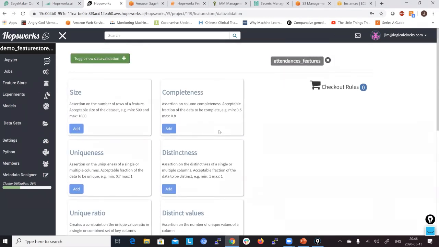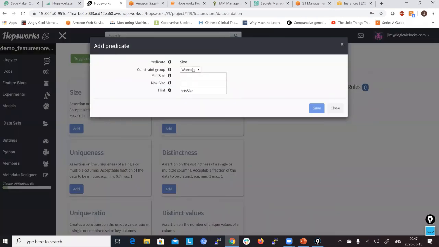So one of the issues in Python is there's not great library support. There are a couple of libraries that have appeared out there. Great Expectations, really nice, but it's not supported in Spark. So if you're going to do your feature engineering in PySpark, there's not really great library support. So what we've done is we've added a nice user interface to allow you to declaratively specify these predicates on your, in this case, this is a feature group.